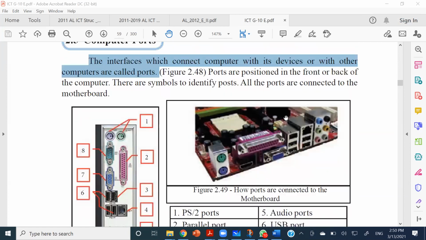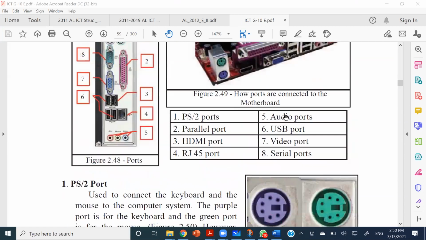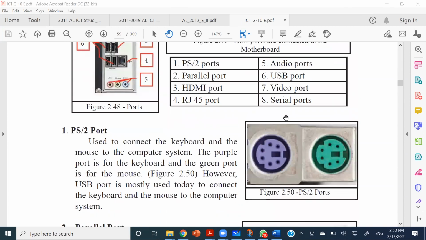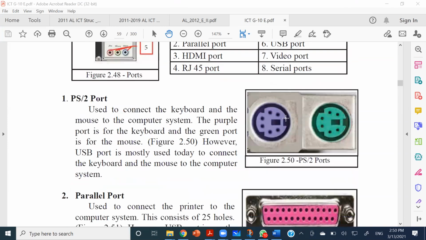All right, so let's proceed. And regarding these ports, I'll tell you what to write. So first one, the PS2 port.